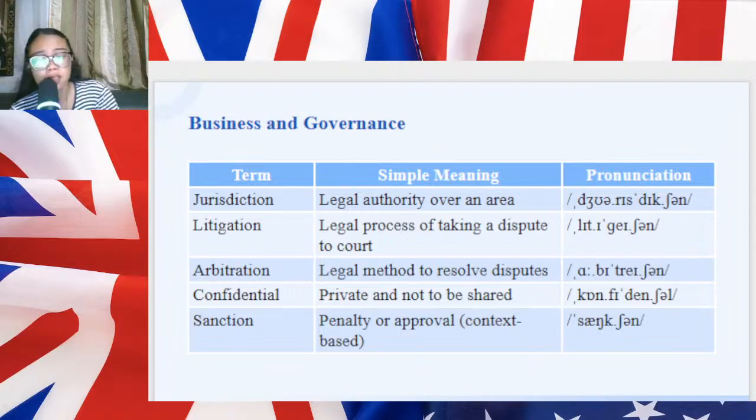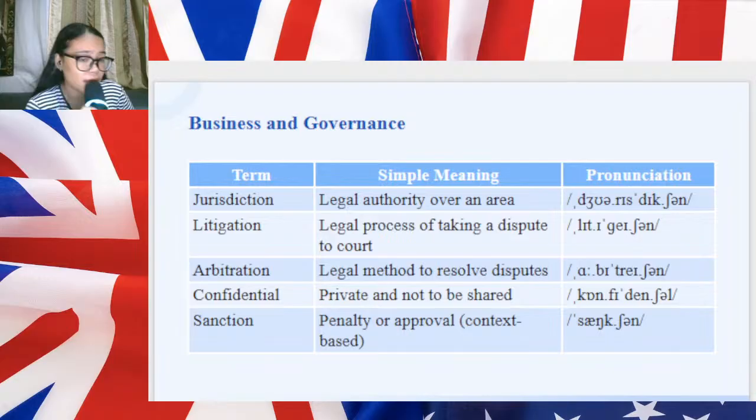As for pronunciation, litigation has four distinct sounds. It starts with lit, which is a short vowel sound, then ti, a short vowel sound on the second syllable, followed by the third syllable gay, which is a diphthong sound A, and tion, shun. Okay, this is litigation. Again, litigation, where the stressed syllable is the third syllable, gay. Litigation.